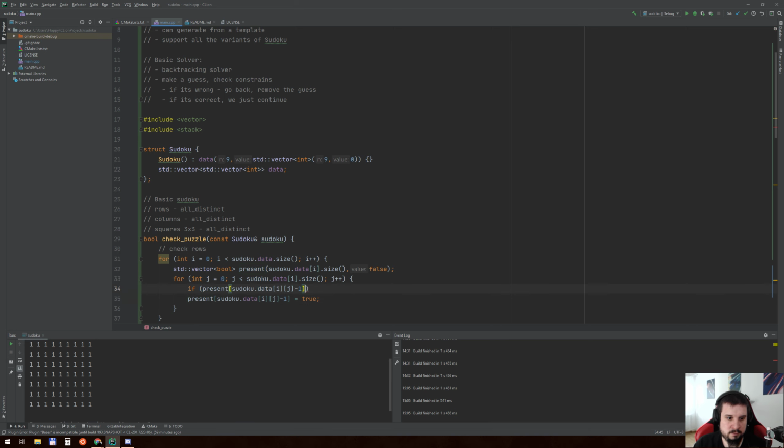I basically want to do, if this is true, that means some other element in this row already had this number present. So that way I want to return false.